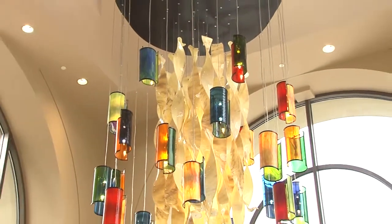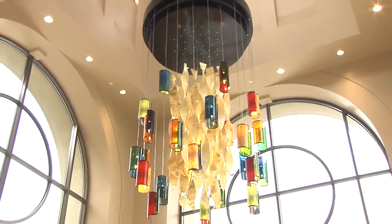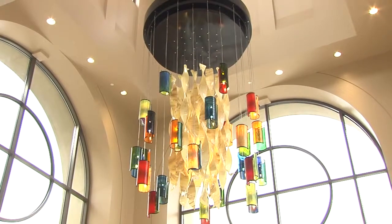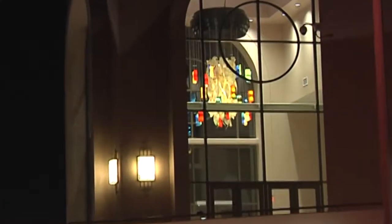There's also 4 uplights that hit the tower ceiling to illuminate the windows coming up, so you can see a glow of the tower. And then we put high output downlights around the windows coming down to light the glass of the tower. So at night, the tower has a nice soft glow to it, kind of like looking through a living room and seeing a light on.